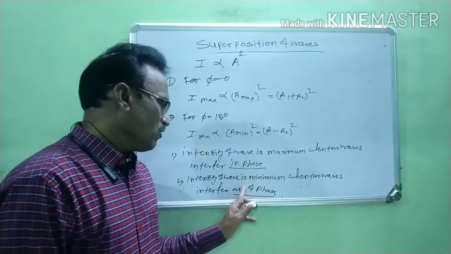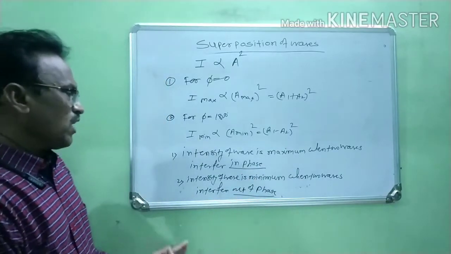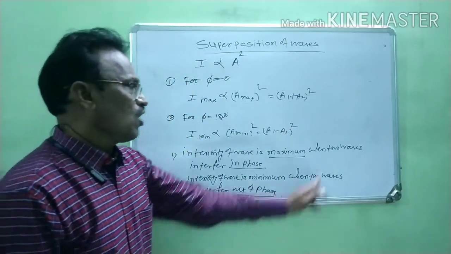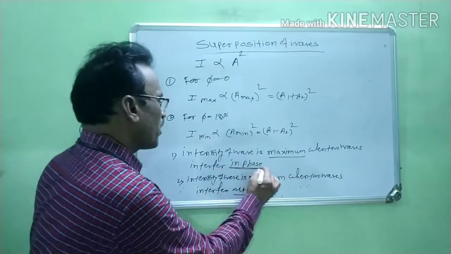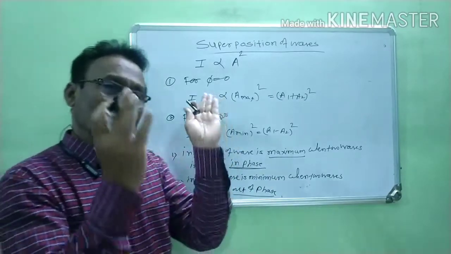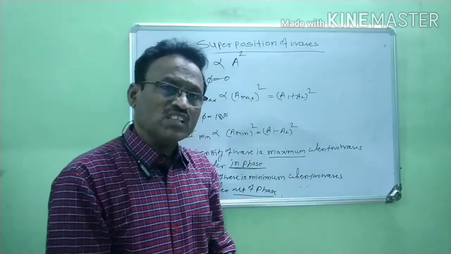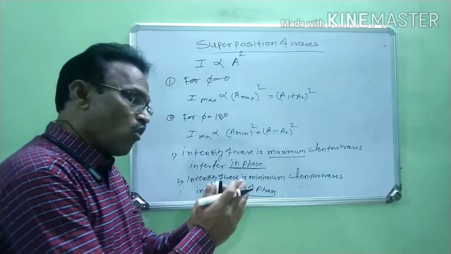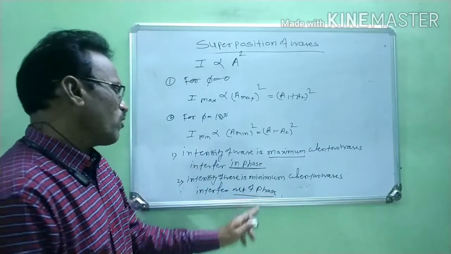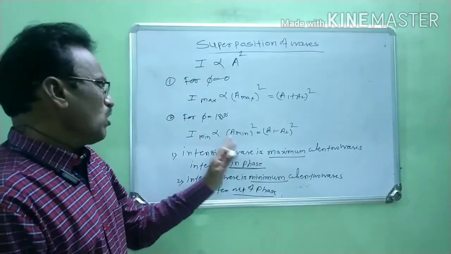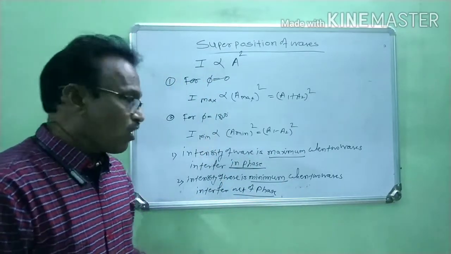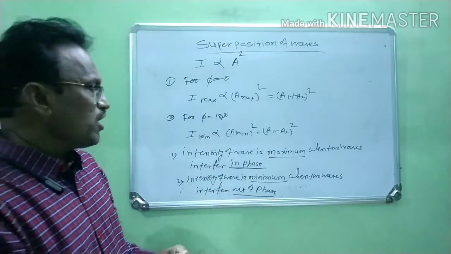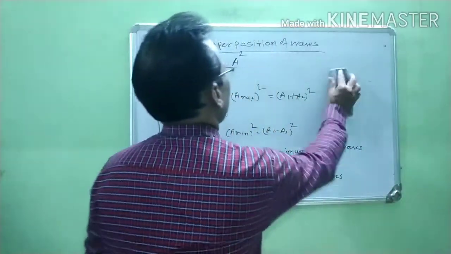What is the meaning of in phase and out of phase? Now we know that intensity of wave is always maximum, but what is the condition? When two waves interfere in phase. When two waves are moving or traveling in phase condition, at that time intensity of wave is maximum. When two waves are out of phase, at that time the intensity of wave is minimum, right? Now this intensity depends upon whether the waves are in phase or out of phase. Now what is in phase and out of phase? Now in short we draw here.